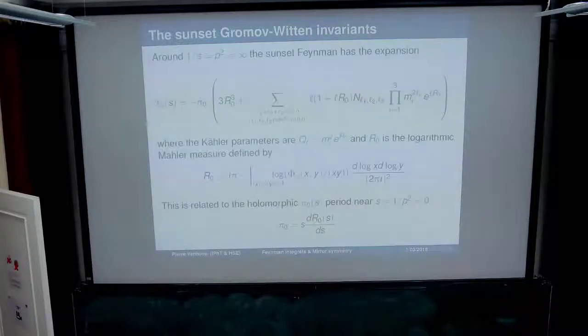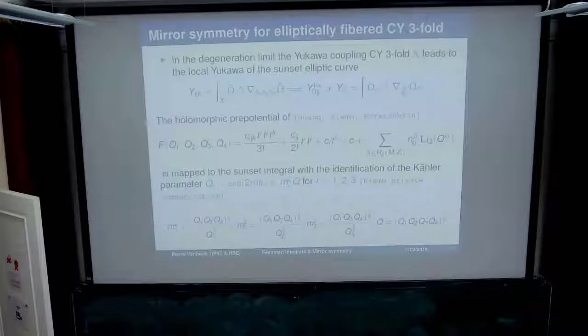I'm sorry, Q_i is m_i squared times exponential of R0, and R0 contains s linearly. So it's in there in a very manipulated form. The point is that you have the mass and the p square in the coefficient of your symmetric polynomial, but you know it's homogeneous. You can always look at things divided by p square. So in a sense, only the masses are really important. You can rescale it in a way, but the way it comes in is this q, and q is exponential of R0, and R0 depends on s through that. It depends always on the masses.